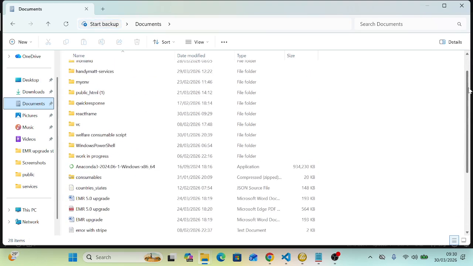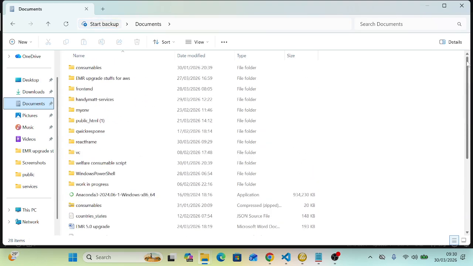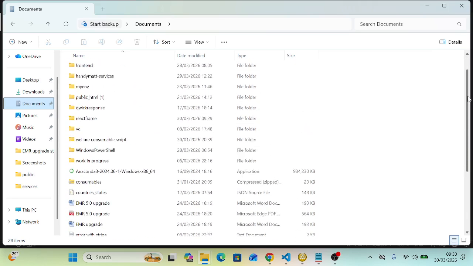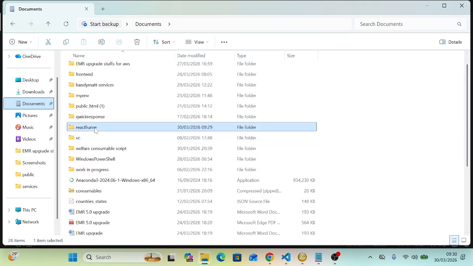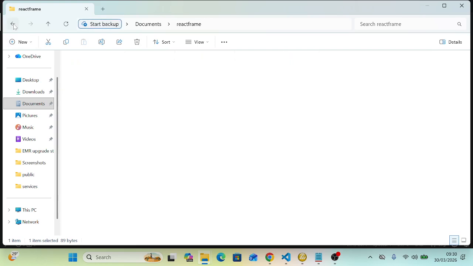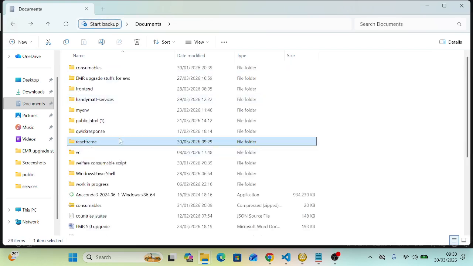But I'll give you an alternative to do it faster. You understand? If anytime it's giving me this stupid problem, I'll just give you an alternative. Okay, React frame. There's an issue. Now let me give you an alternative. This is what you would do. Number one, another issue could be even the name that I'm using.